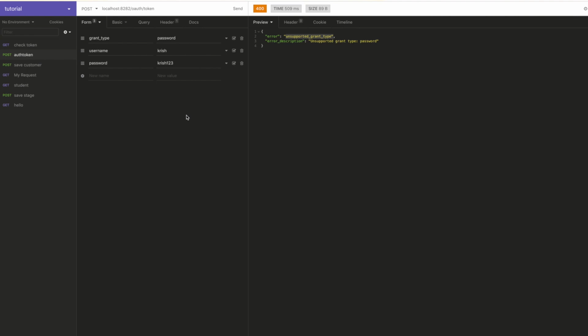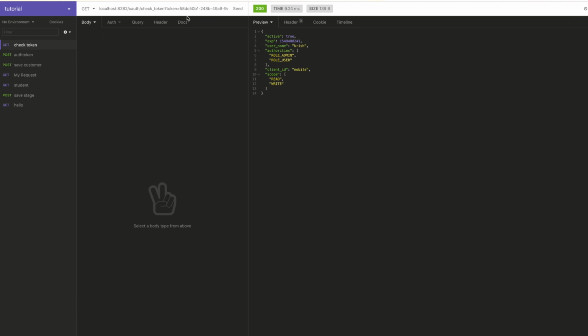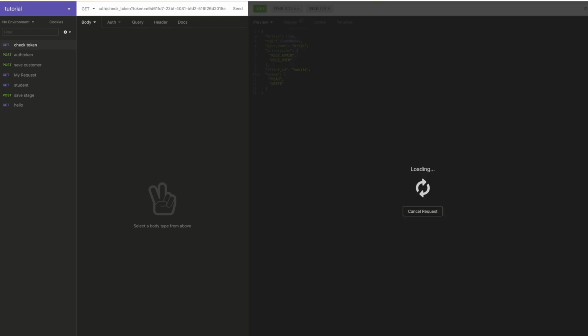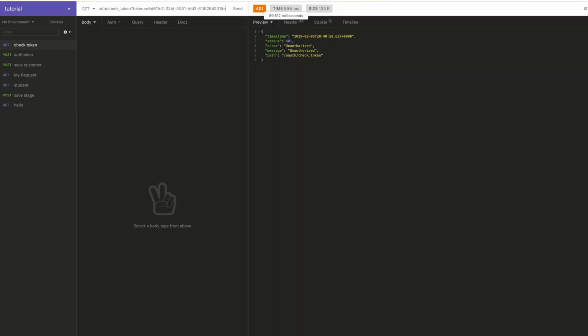Okay, so good. So now we can try. It's an invalid grant because the username and password are wrong, right? What I gave is Krish pass, right? Yeah. So now I have a token. So let's take this token and see whether this token is validated. I think it is not, and I don't even need to copy and paste here. Yeah, it is not valid because of the same problem, right?